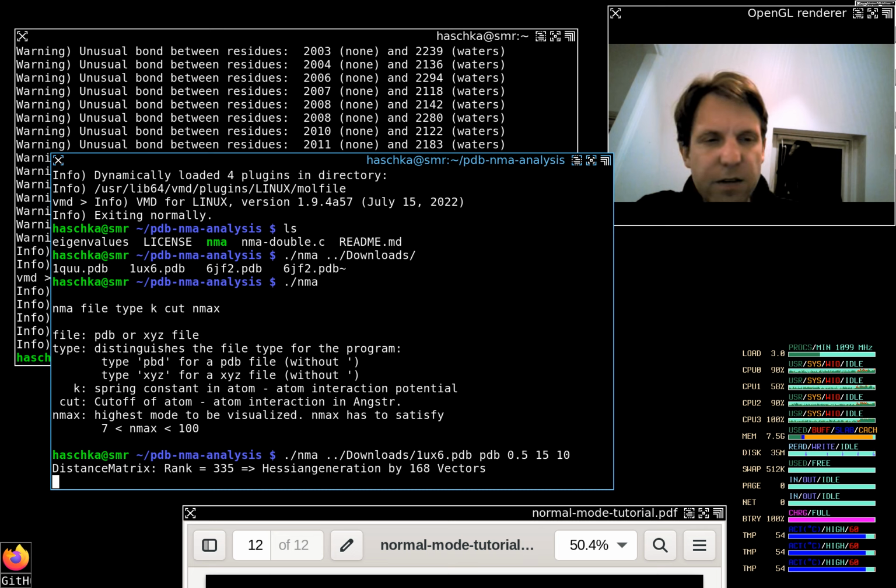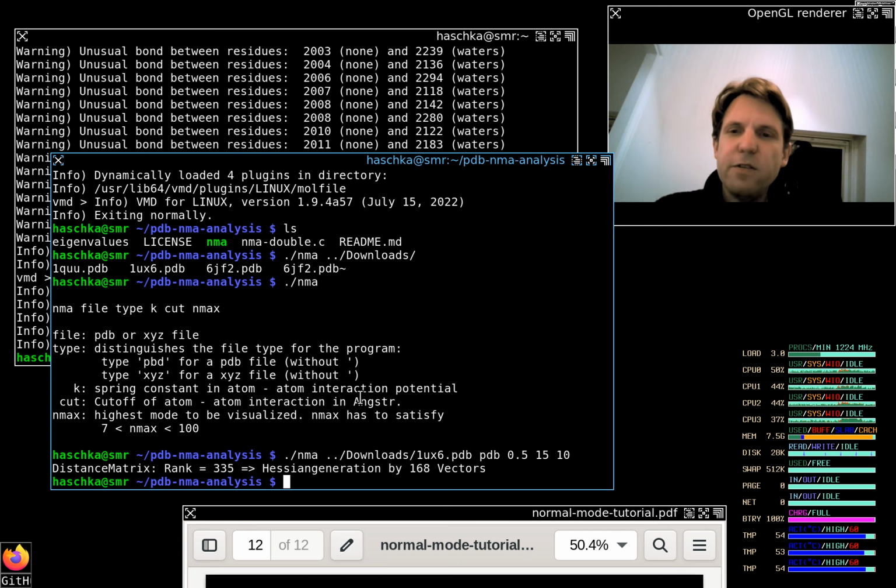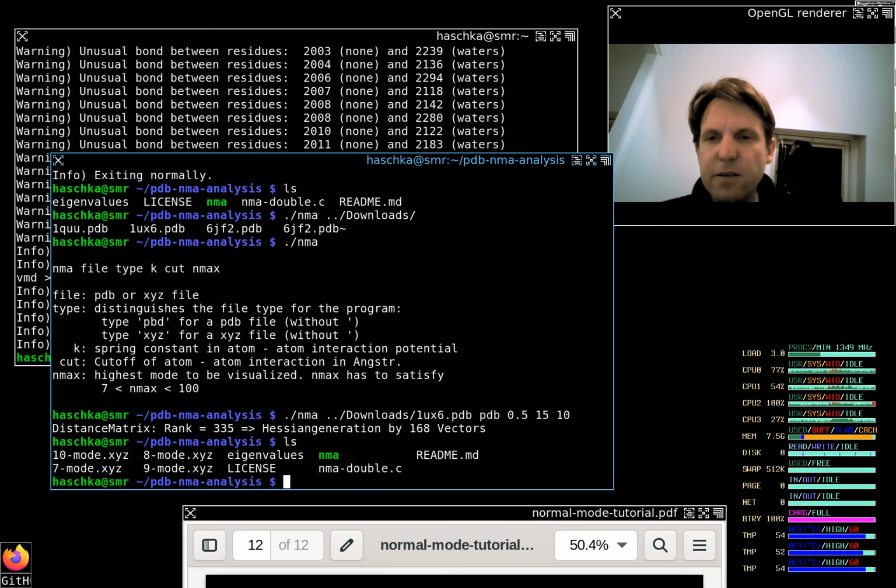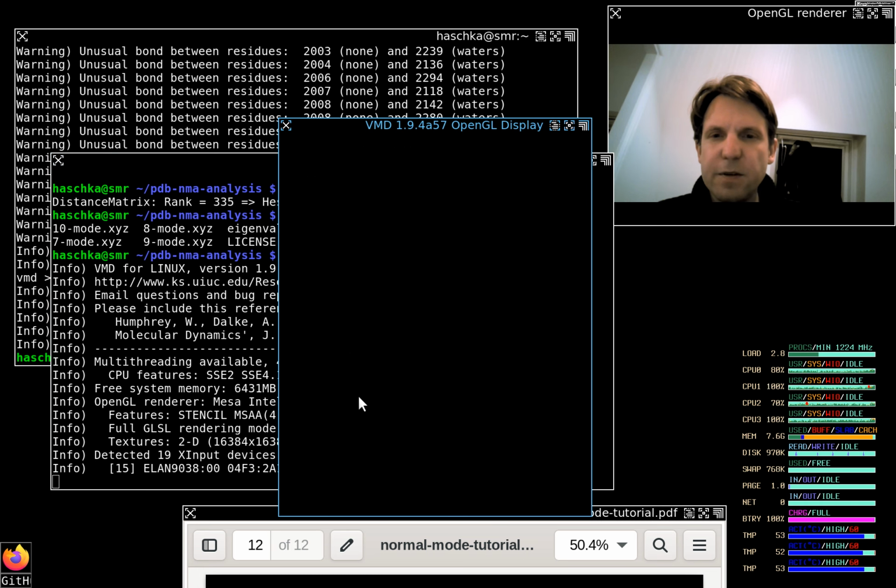And you see it takes a bit of RAM, it runs here, and we finish this. And right now, if I go here, I have my four modes: mode 7, 8, 9, 10. And I can go here in VMD into, let's say, the first mode, mode 7.